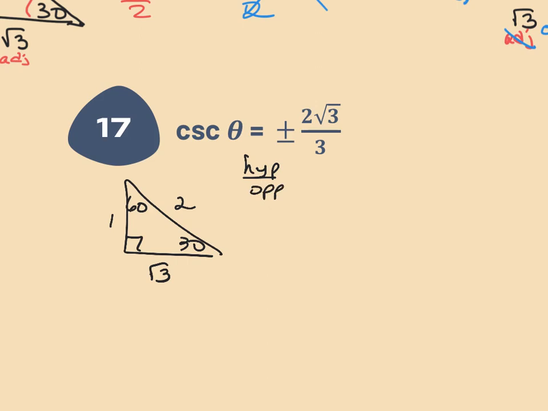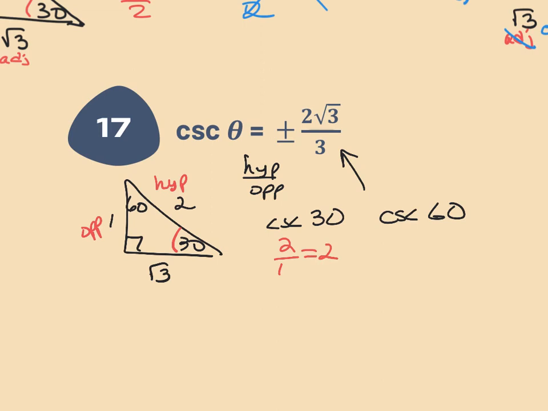So again, I'm going to do cosecant of 30 and cosecant of 60 to see which one gives me that answer. So let's first label the sides based on the 30. I just need to find where the opposite is located because I'm using opposite and hypotenuse. So 2 over 1, which simplifies to 2. You can already see this one's going to be out of there. So let's try the 60. If I label, opposite is over here. This is still hypotenuse. So square root of 3 over 2.